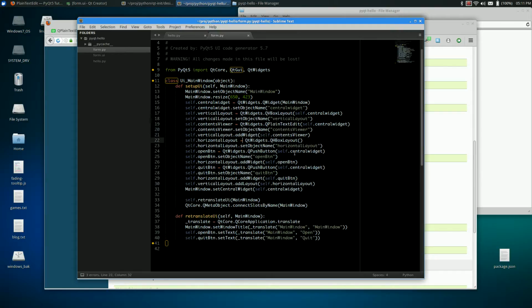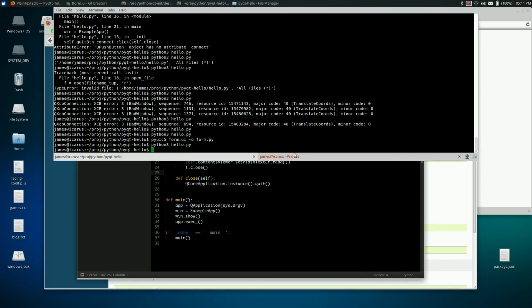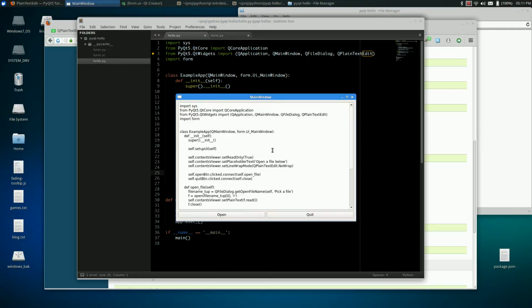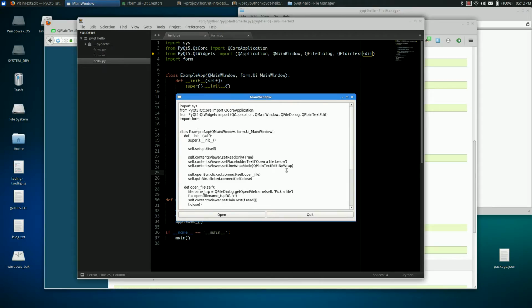This is also pretty readable, so you can see that you just need to subclass this and call its setup method, and you're off to the races, as it were. So I think that about sums it up. I'm going to open itself one more time just for fun. And yeah, that's about it.